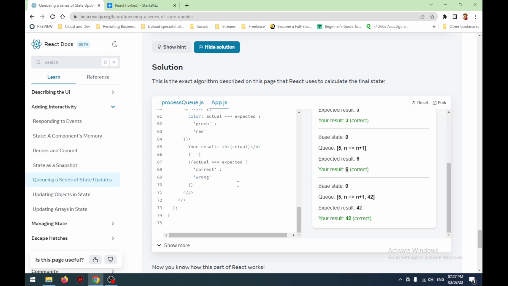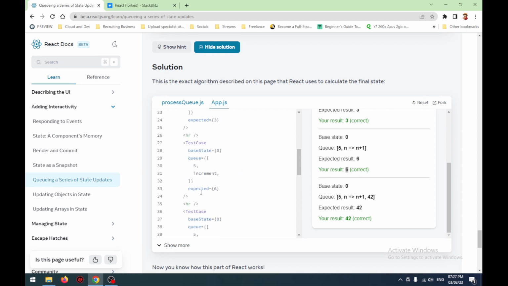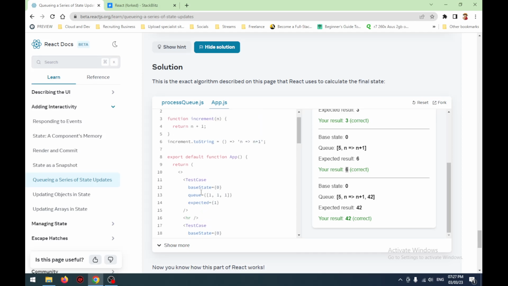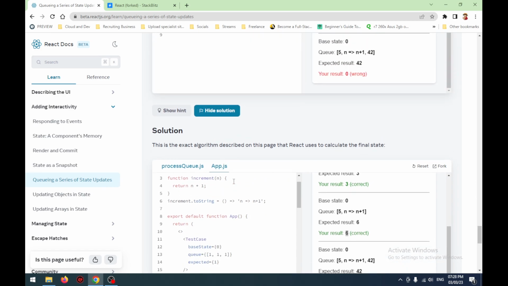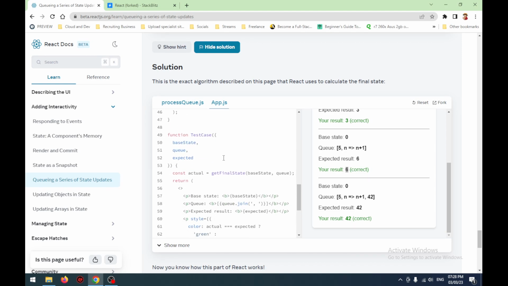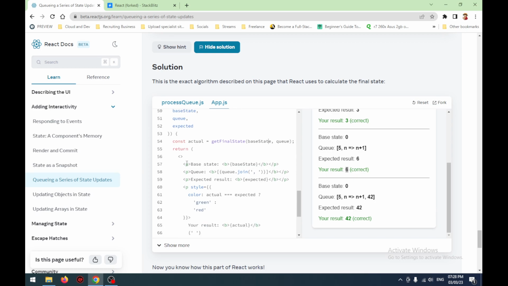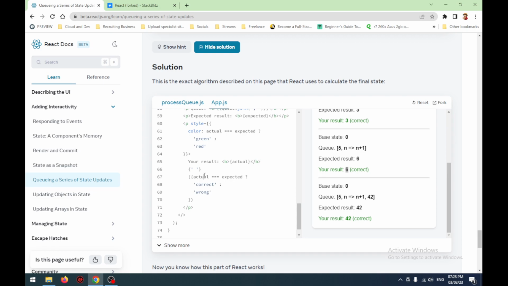Okay, they didn't explain what they did, but base state, queue, join, expected result, actual, expected, your result, correct, wrong.